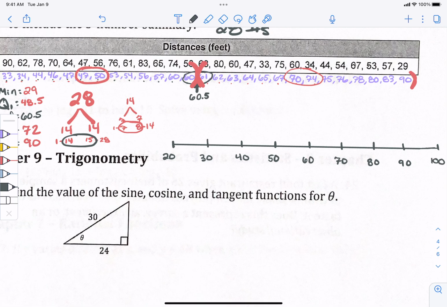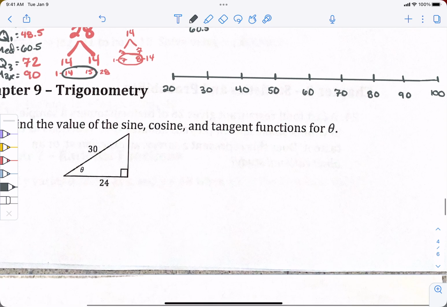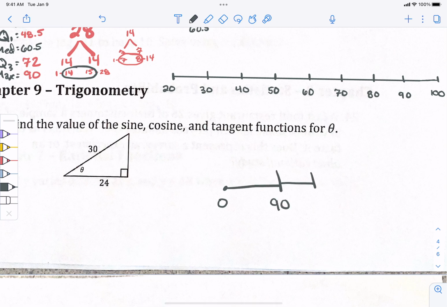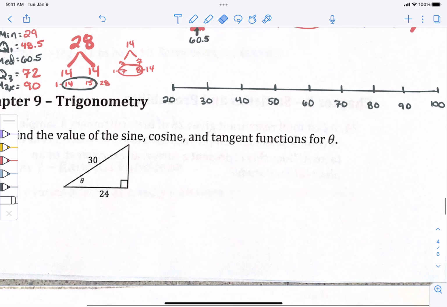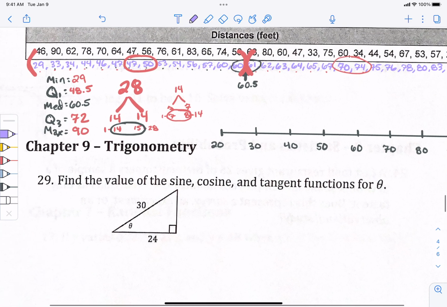Because I've had kids that try to do stuff that's not evenly spaced. Have we talked about that before? Like where I don't like their box and whisker plots. If they're really far off, it drives me crazy when I have like 0, and then I'll have like 90, 95, 100. I legit have this sometimes, and it drives me nuts. Like, look at the space. You're saying this is the same distance as that? No. So make a ruler at the bottom so you have at least a little bit close. And you can mark it from there to actually see how spread apart they are.